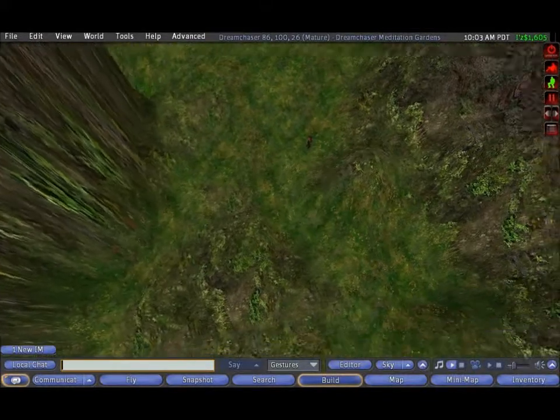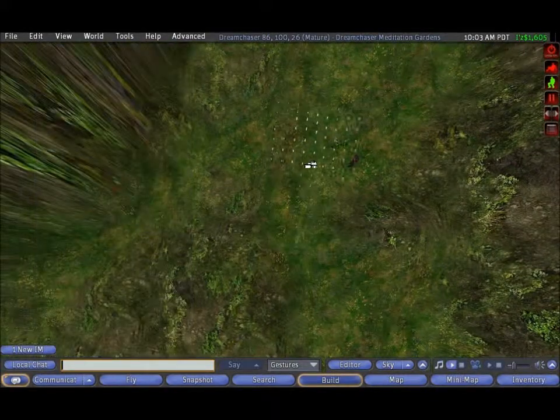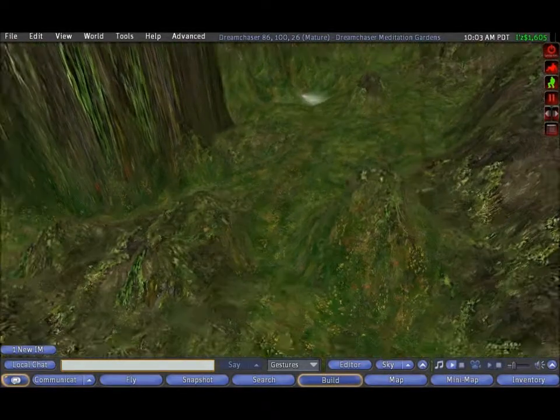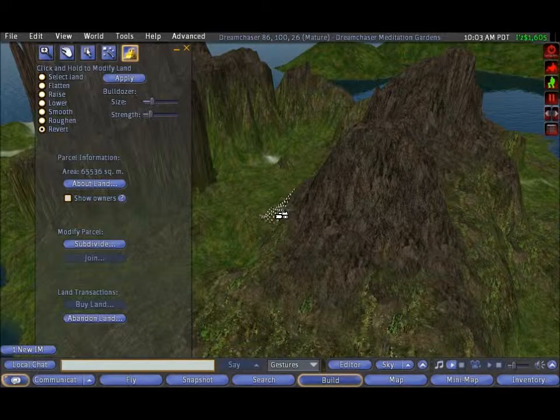It's not taking it all the way back down to the lower water level, but I don't really want to go and lose all my mountains by doing that. But you can play around with it, and it's a good way. It's sort of an undo effect. So that's a brief overview of the tools.